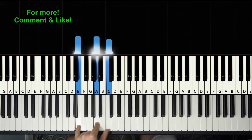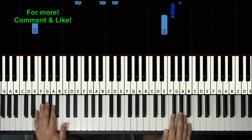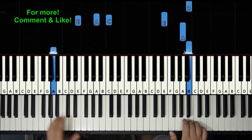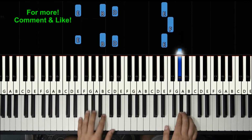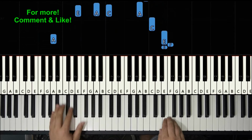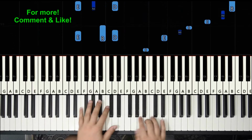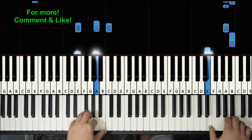So I think what I'm going to do is play it all the way through very slowly, so you can see how we put it together. So now 1, 2, 3. 1, 2, 3. 2, 3. Now 1, 2, 3. 2, 3.